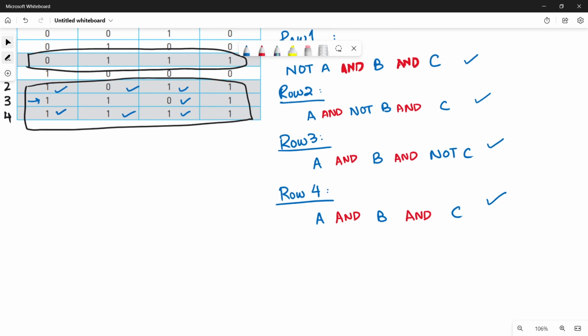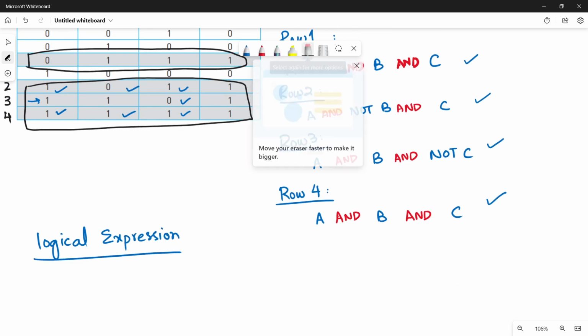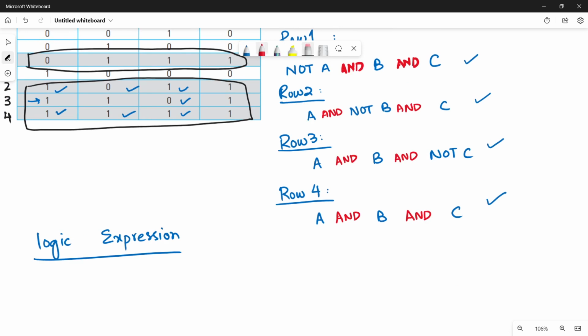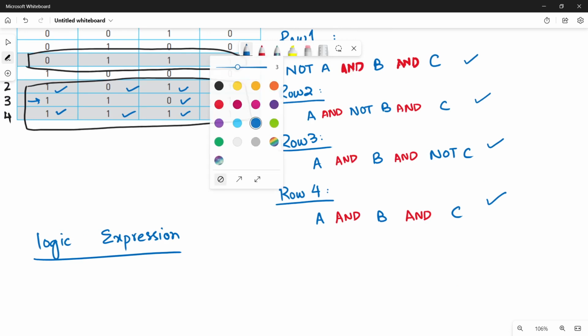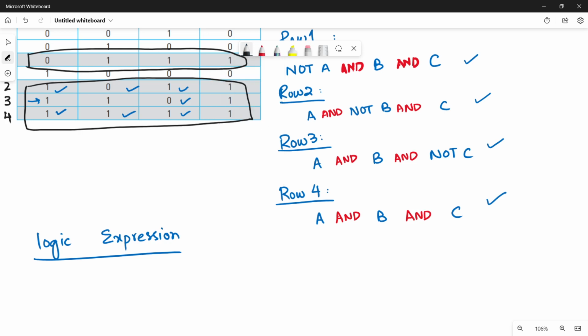So the final logic expression is just writing down all of them together with the OR gate. Remember to connect all of them with an OR gate, which is the final step. So it's not A and B and C for row 1.